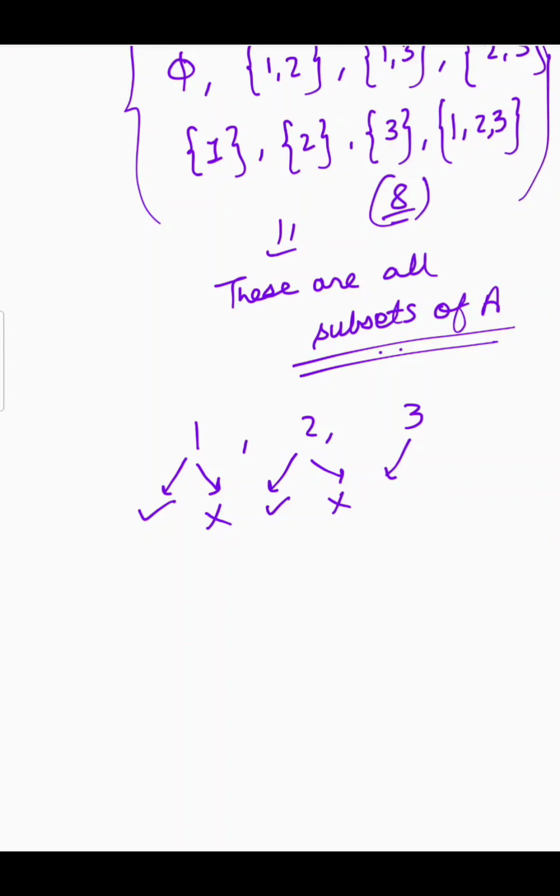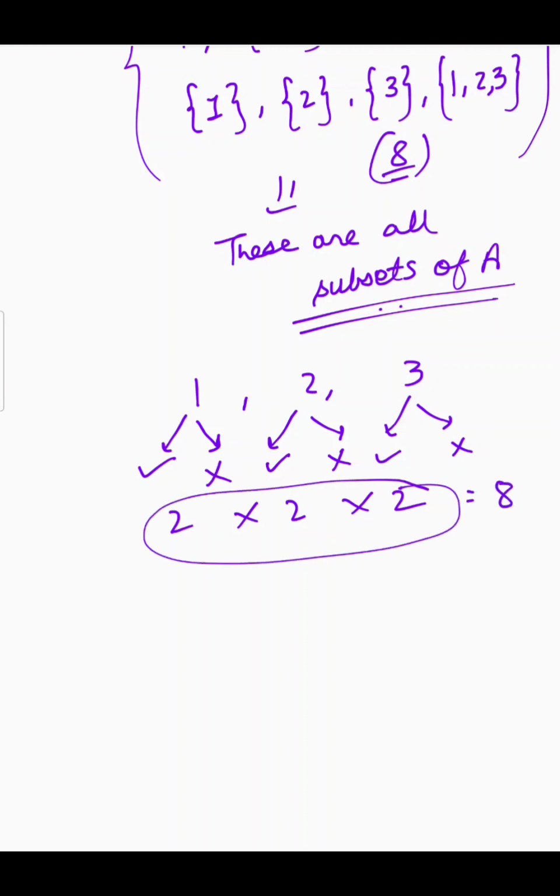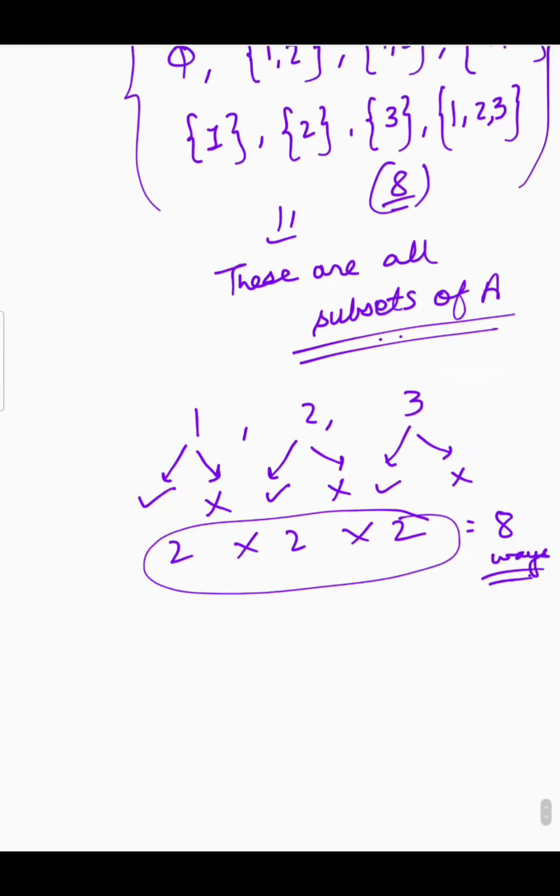3 को ले रहे हैं, नहीं ले रहे हैं. There are two chances for each and every element, right? We can take one, or we might not take one. We might take two, we might not take two. We might take three, we might not take three. So two chances here, here also two chances, here also two chances. So total 8 ways. So therefore the answer comes as 8. Okay.